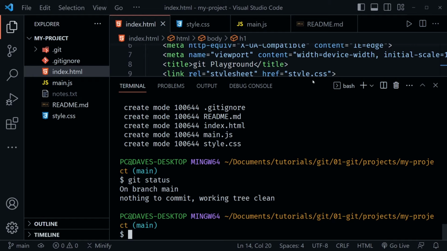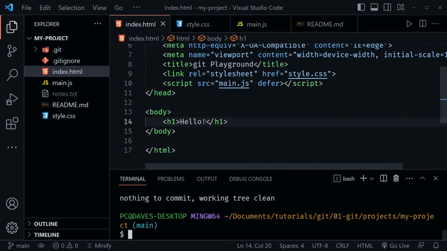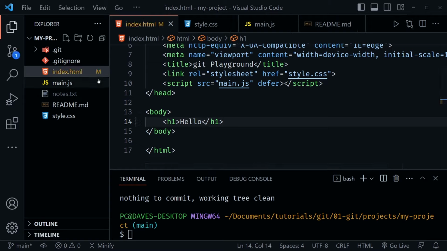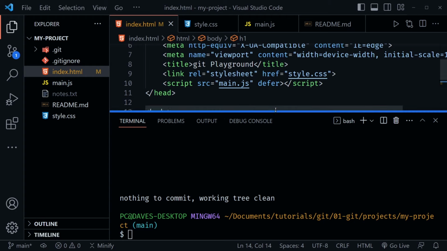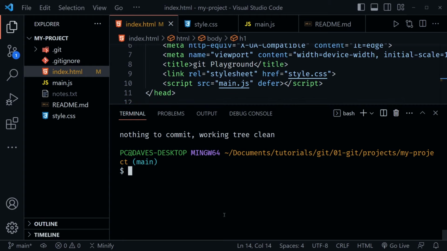But let's say we decided to go ahead and remove that exclamation mark once again. So let me remove it from the index. And now we'll see that that file has been modified. Now, instead of having a commit or an add and then a commit, where I would have to type git add and index.html and then git commit -m and give a message, I can kind of do all of that at once if I want to.